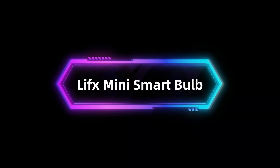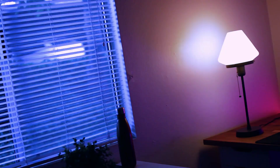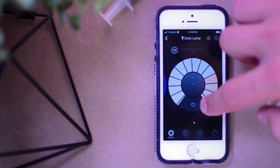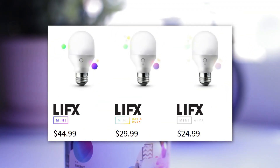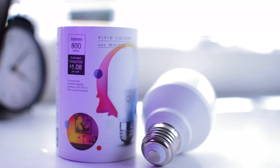Number 9: Lyfts Mini Smart Bulb. The Lyfts Mini Smart Bulb, priced at $34.99, is a versatile lighting solution that brings smart control to your home. This compact LED bulb offers vibrant color options with a wide range of 16 million hues, perfect for setting any mood. It features Wi-Fi connectivity, allowing you to control it directly from your smartphone via the Lyfts app without the need for a hub. The bulb supports voice control through Amazon Alexa, Google Assistant, and Apple HomeKit, making it easy to integrate into your smart home setup. With adjustable brightness and color temperature, the Lyfts Mini Smart Bulb enhances any space with customizable lighting options.